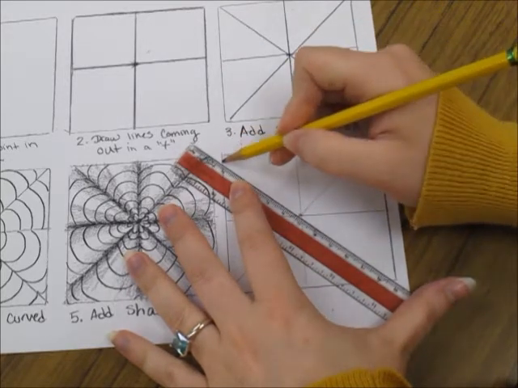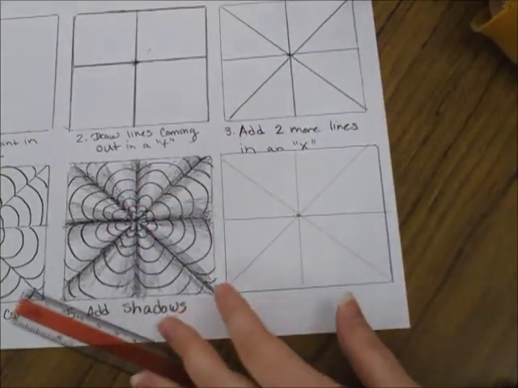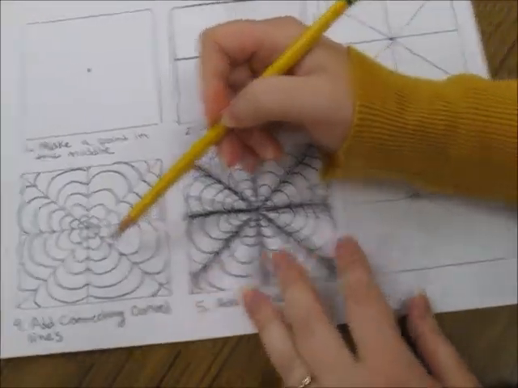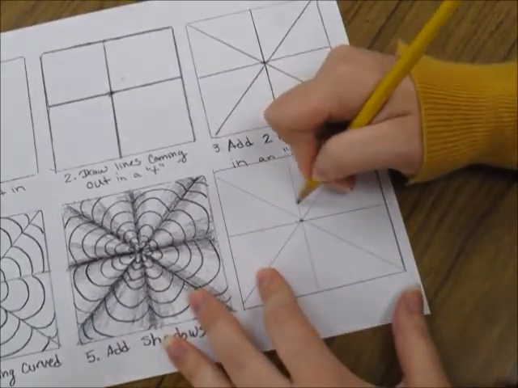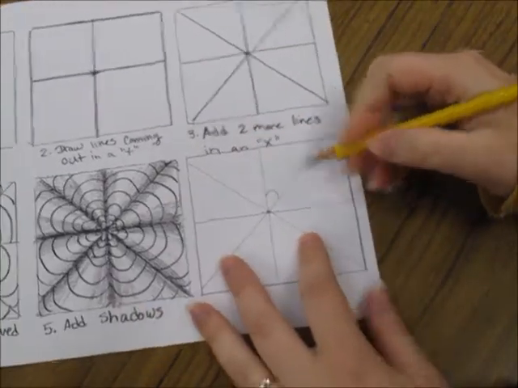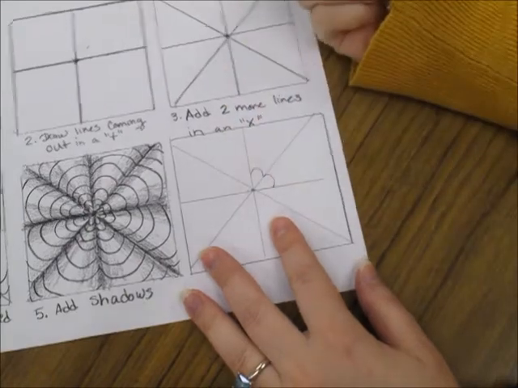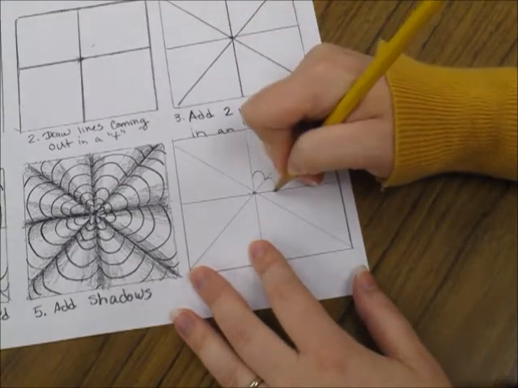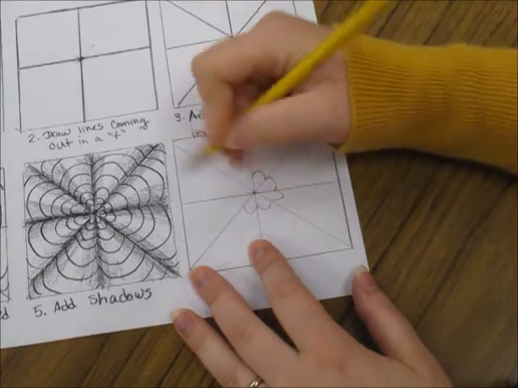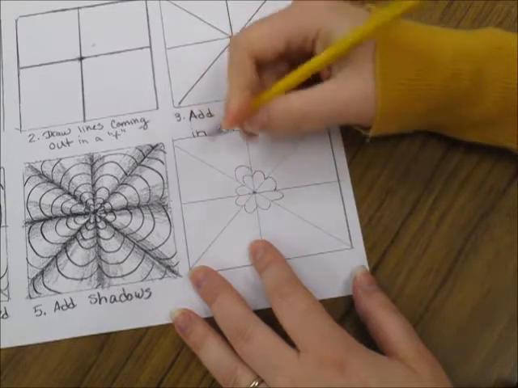Next I'm connecting my curved lines. I'll start with an arch on one of these little triangles, then move to the next one and do another arch. They're not all going to be very even, don't worry about it if they're not, it's okay.